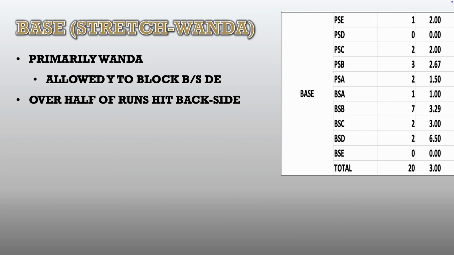And over half of these runs for the base version, again, primarily Wanda, but also a couple strong side versions in here too, most of them hit backside. Now the best runs, as you can tell by the numbers, were the backside D gap, hitting all the way behind the backside tight end. We've got the tight end there to lock the box to give us 6 for 6. And the best runs cut all the way behind him, all the way out the backside D gap. That's the only time we averaged more than 3.5 yards on a carry.